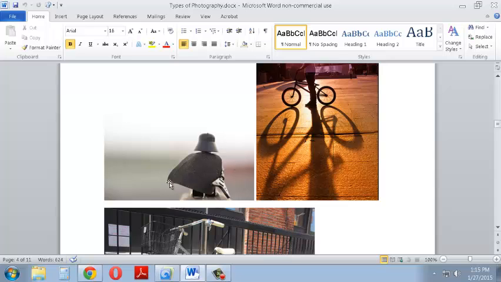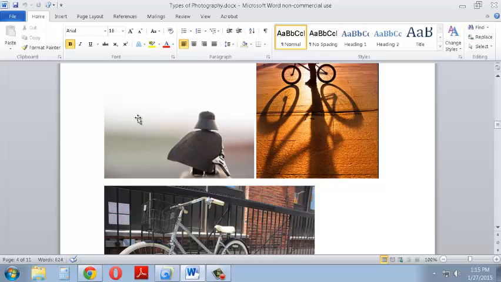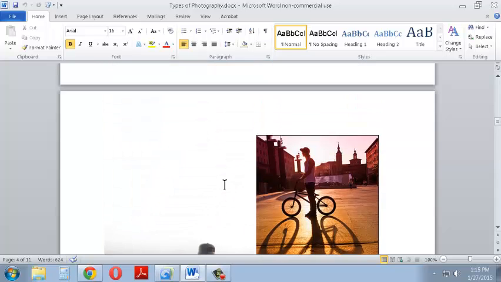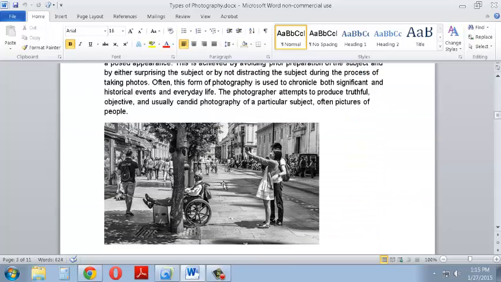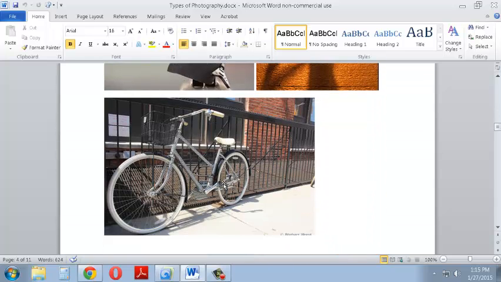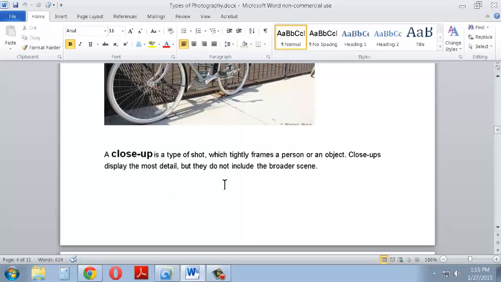Same with this. Now this is entirely possible that this was a candid of a kid in a Darth Vader suit walking along, and it's kind of dramatic. Again, bicycle. Was the bicycle there, or was the bicycle placed there to be a photo? It really doesn't matter. So these documentary, candid, lifestyle kind of things are very common.